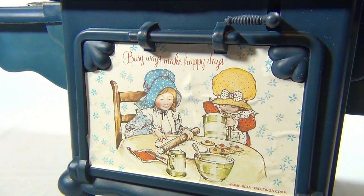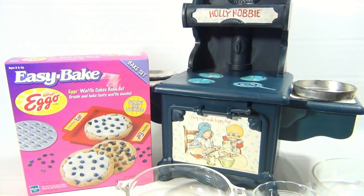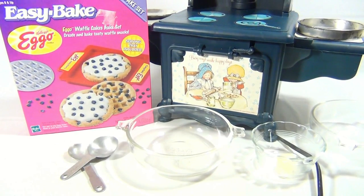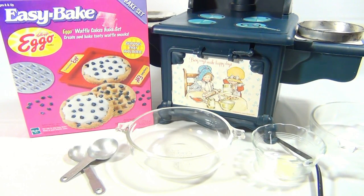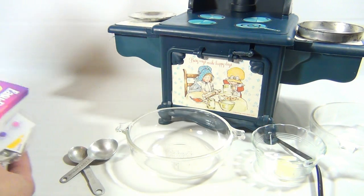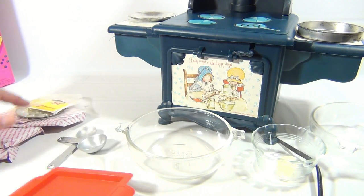How about we get going here? We'll start mixing a recipe up. 'Leggo my Eggo' — do you remember that commercial? If not, search YouTube. There was always a toaster popping up and someone reaching for it. It's the Kellogg's Eggo set for Easy Bake, and we're going to use it on our Holly Hobby oven. If I just move down a little bit here, you'll see we have all the stuff we need: the mixing bowls, the measurers, and we even have a little butter to line our pan with.